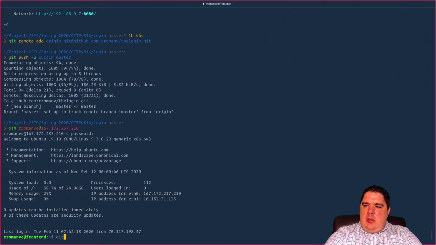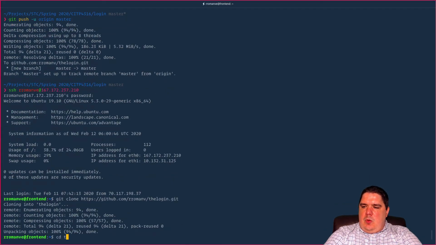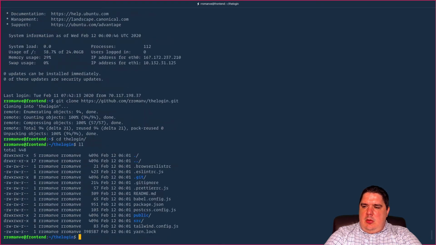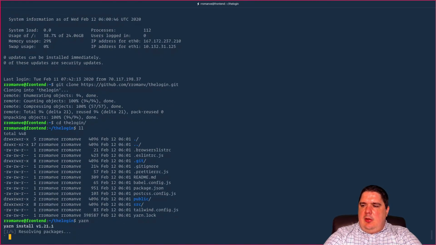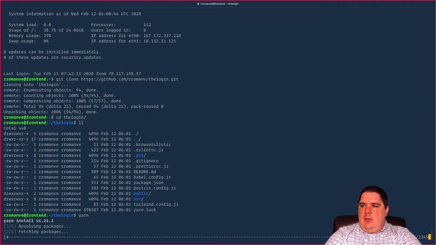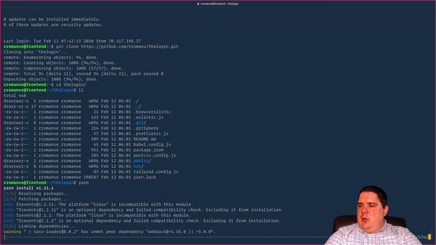I will git clone my login, go to the login folder, and install my dependencies. It will take a couple of seconds.